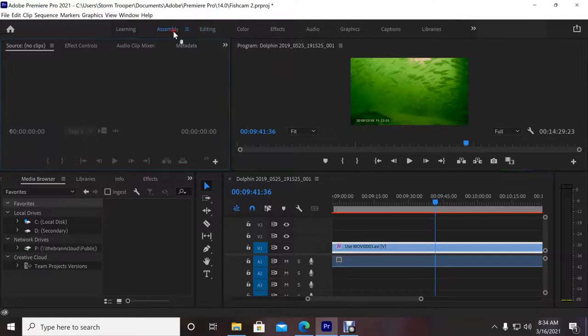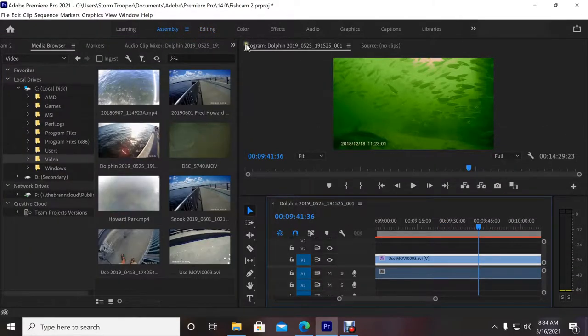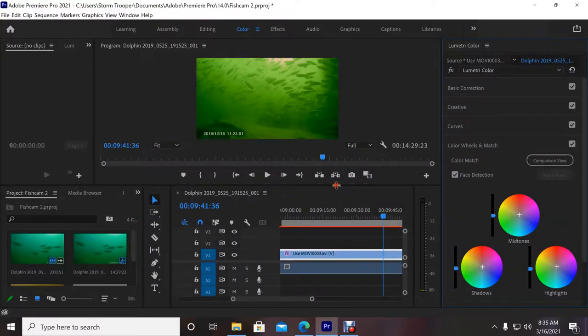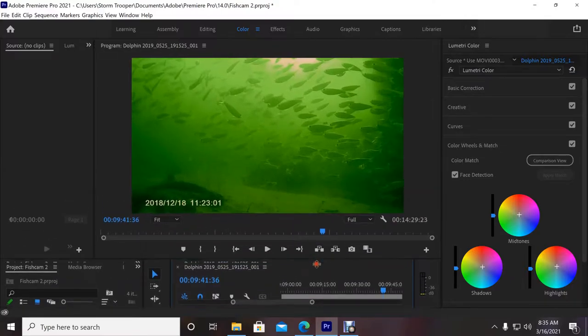Well, normally you would probably start from the editing screen or the assembly screen or something, but inside of Premiere, there's going to be similar types of functions in other video editing software, but this is how you do it in Premiere. If it was a photograph, you would do something similar in Lightroom or in Photoshop, but you're going to come in and do a color correction. And in this case, we're going to select color up here on the Premiere tab. Then what you need to do is make sure you have the video segment selected down here.